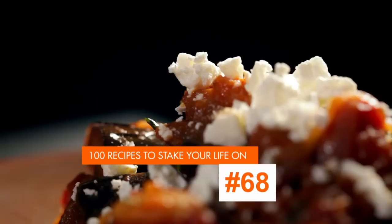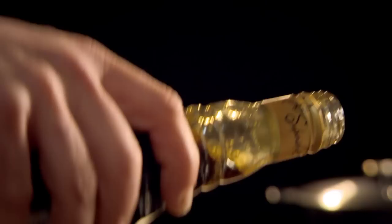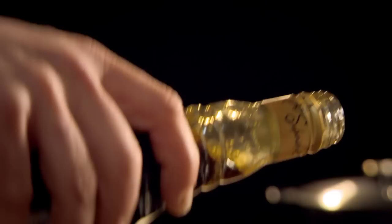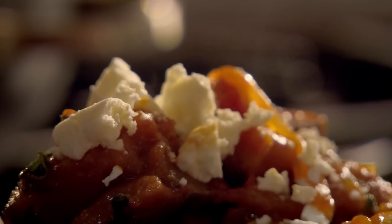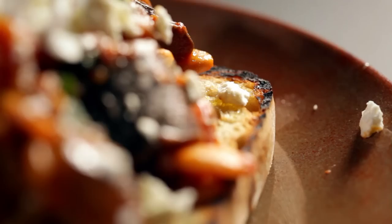My next everyday, effortless dish is slow-cooked aubergine. Dice the aubergine and fry in hot olive oil until colored on all sides. Then add a finely sliced onion and chopped garlic, cook until tender. Add cooked butter beans and pomegranate molasses — a sweet, thick, and gloriously tangy reduction of pomegranate juice. Season, then add a can of chopped tomatoes. Bring to a simmer and cook until the aubergine has a gloriously soft and silky texture. Stir through chopped mint, pile onto toasted bread, and finally, for a lovely salty tang, crumble over some creamy feta cheese. Minimum preparation but slow-cooked for maximum flavor — aubergine like you've never tasted before.